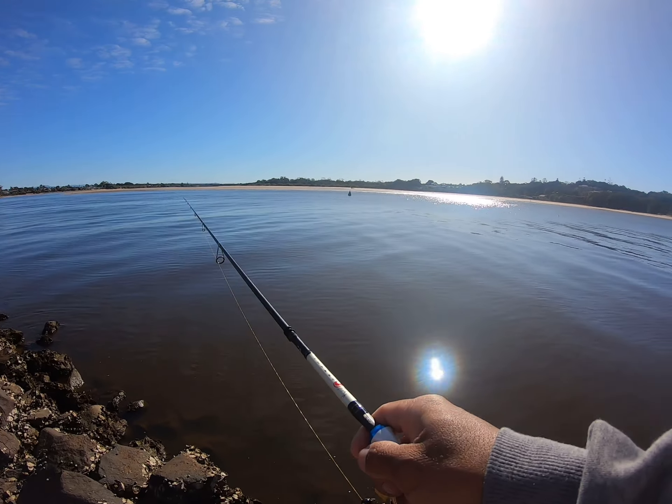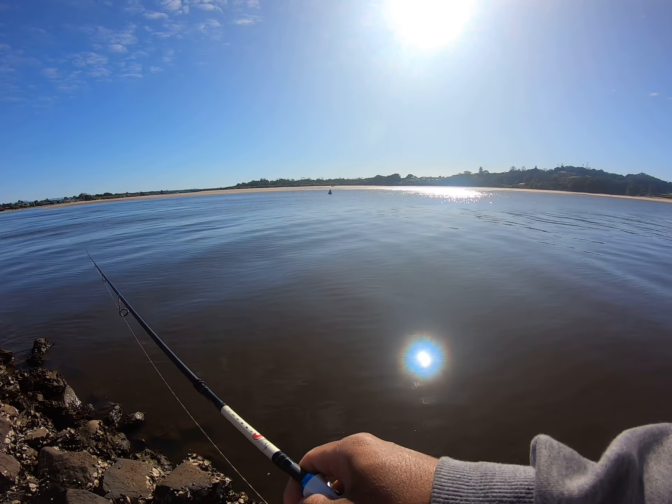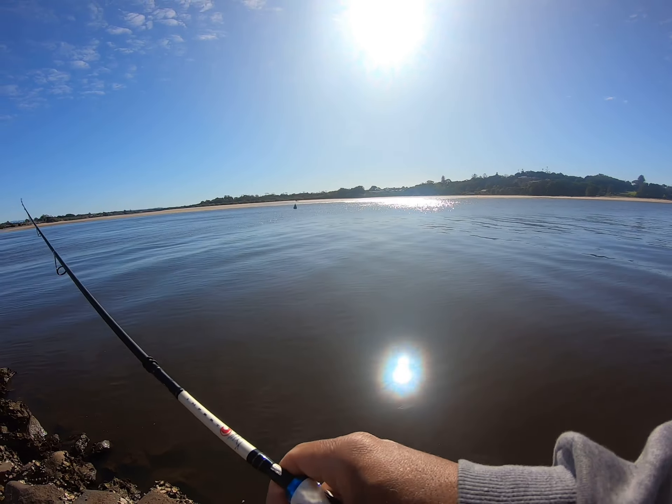Big bird? Where's the big bird Koa? Hiding. Oh, the big bird hiding? Oh, you see it in the water? I might cast it a bit closer to this rock wall I think — not too close, because you're definitely getting snagged. Oh, it's a perfect spot right there. This is going to get him hopefully.